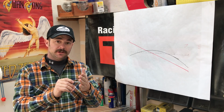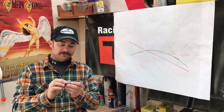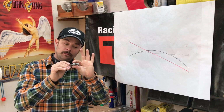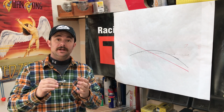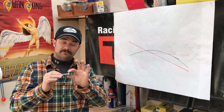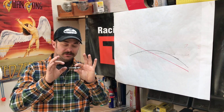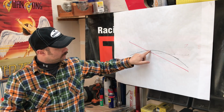Now whether that's spring pressure or air pressure, it's usually spring pressure back here, but it's assisted by the air. And when you have a lot of air behind this valve, it's going to open and it's going to slam shut fast. When your pressure back here starts to drop, this valve is allowed to stay open just a little bit longer, microseconds longer, but that's allowing more air to get through, so your shots are going faster.